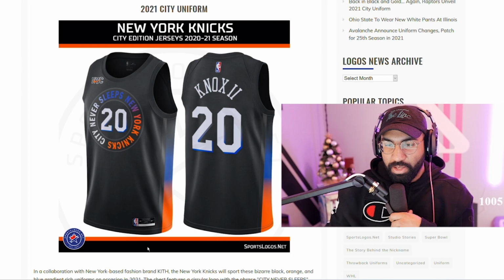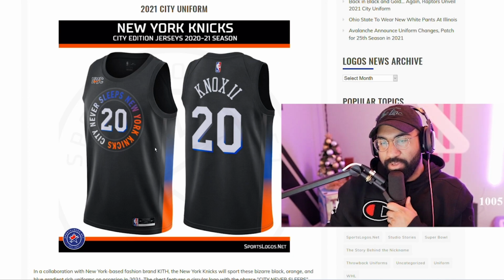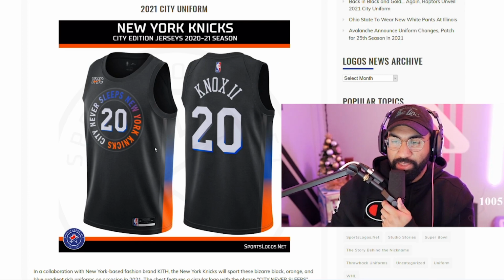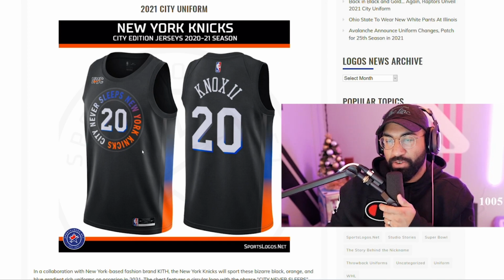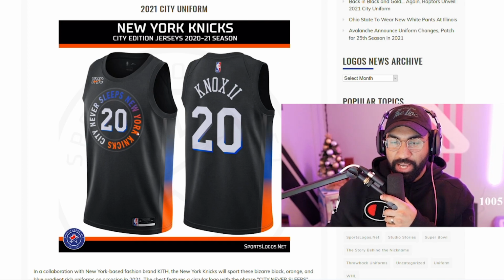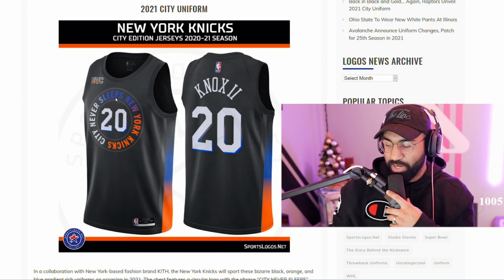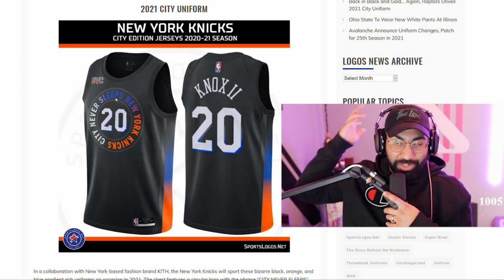I like this design. And I'm not partial to the Knicks or anything. Like, I know I live in New York, but I'm not partial. I actually do like this for whatever reason. Personally, I'm not saying that everyone does. I'm not saying this is a very good jersey in general, because I'm not huge on the side here. But I saw it on one of the players. I can't remember where I saw it. I think it was on Instagram or something. I was like, oh, okay, that's kind of dope. But that being said, I'm also a fan of black jerseys.